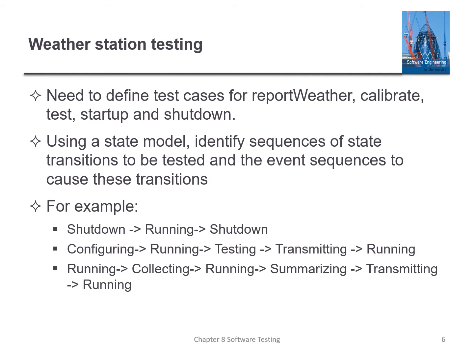The weather station begins to start running, and then starts to collect information related to the weather, then runs again, and then summarizes the data, and then transmits, and then runs. So all this information is actually captured in the state model. Okay, so this state model is useful whenever they want to create the test cases, so that they know what the sequences are that they can test.